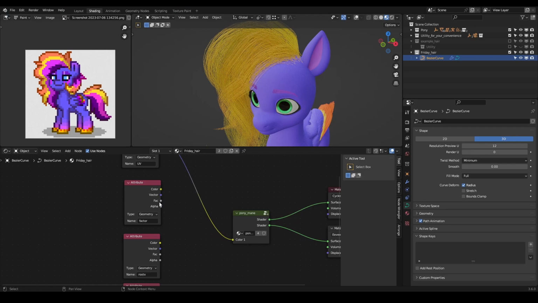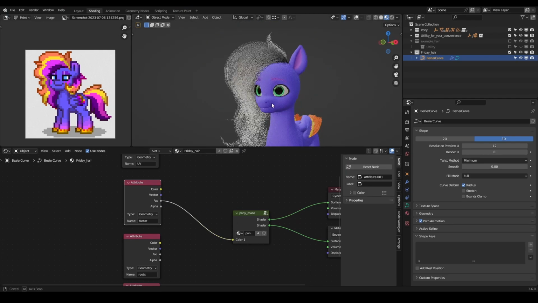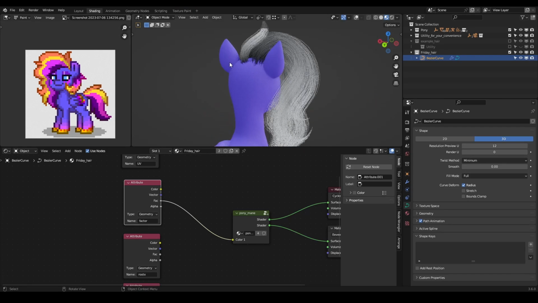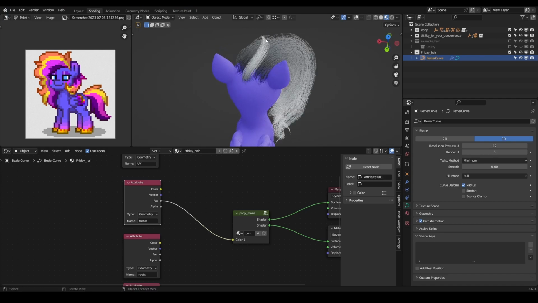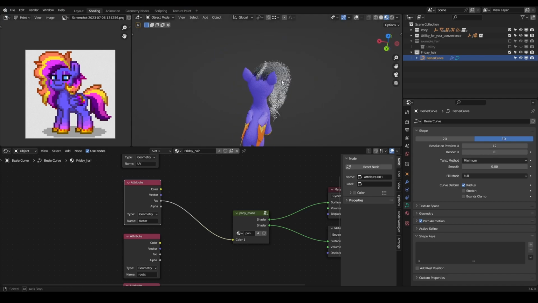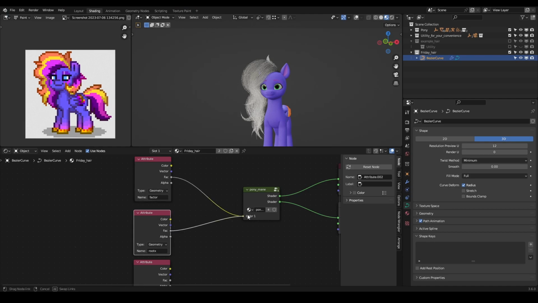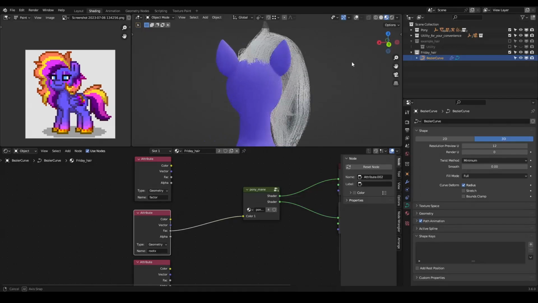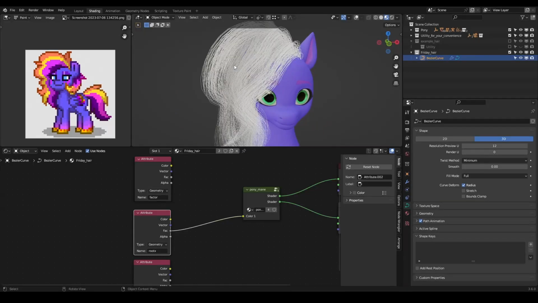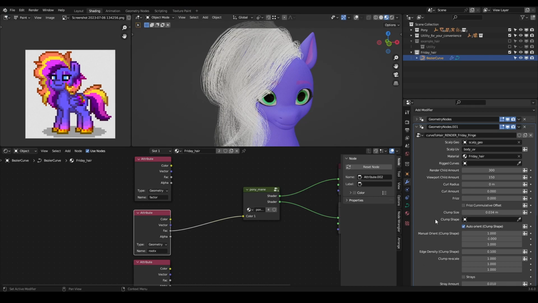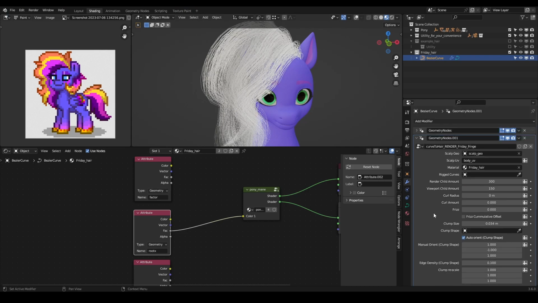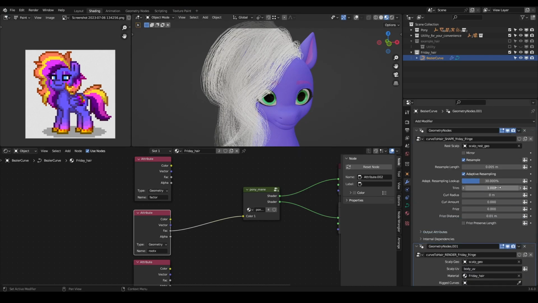Factor, this one's cool if I put it here. This is a good way to visualize what the factor is. It's a value from 0 to 1, so black to white along the entire length of the hair. The root X, that one's cool too. Oh, yeah, it's a bit hard to visualize actually. If I go in here and trim the hair, fair warning, it's gonna look very stupid for a sec.